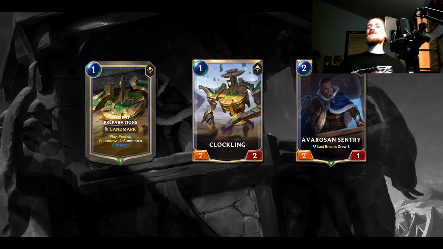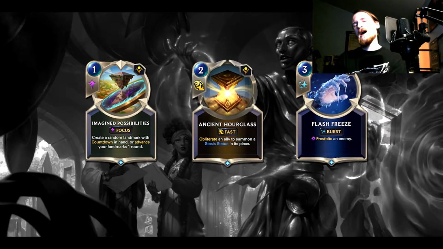First off, I've seen some people running Imagine Possibilities. I'm not a huge fan of it myself. Yes, it's only 1 mana to tick all of your landmarks down by 1, so when you have a bunch of Frozen Thralls out there, being able to tick them all down by 1 is really, really solid, but it's only 1. And oftentimes that's not enough to make the difference. There are some games where it is, but usually it's not enough to make a difference.